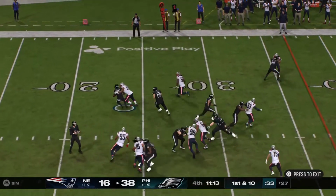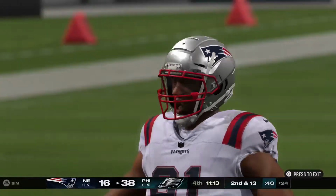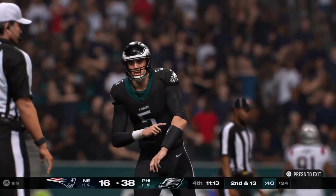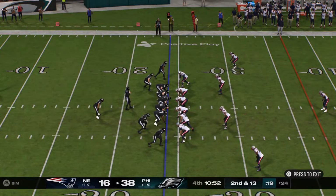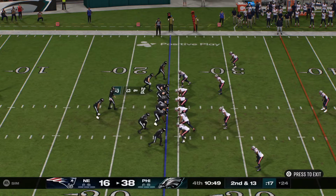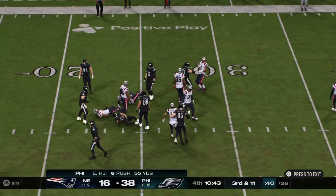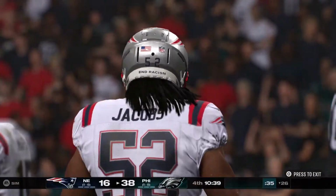They'll start on the ground with Barkley. And no place to go, no place to hide. He's taken down behind the line. Well, they try to get the run game started here early on this drive, Mike, and they're just going to have to do a better job up front. There's really nowhere for this ball carrier to go. You never want to lose yards on 1st down, but that's exactly the case here. Only a couple on that one. It'll set up 3rd down.